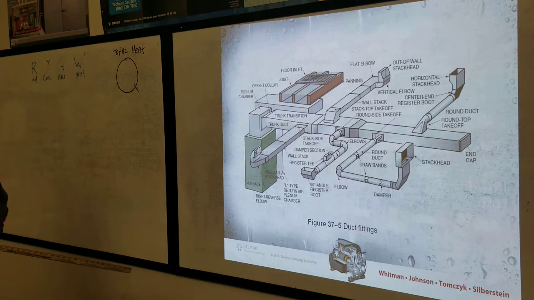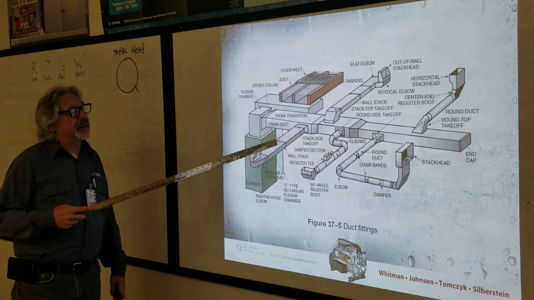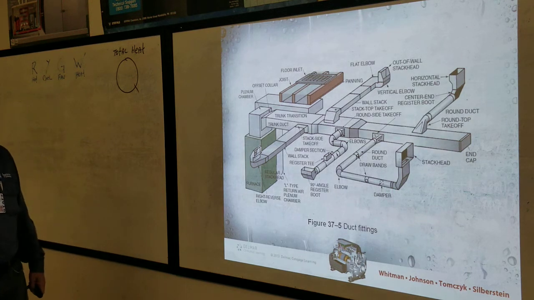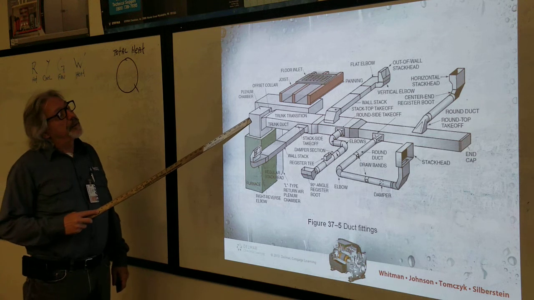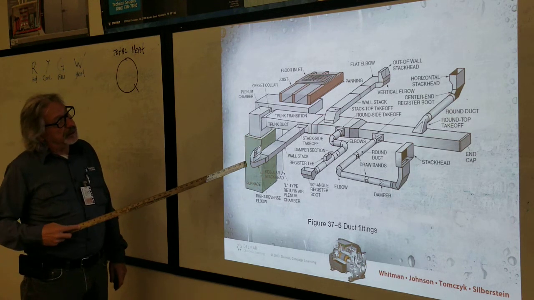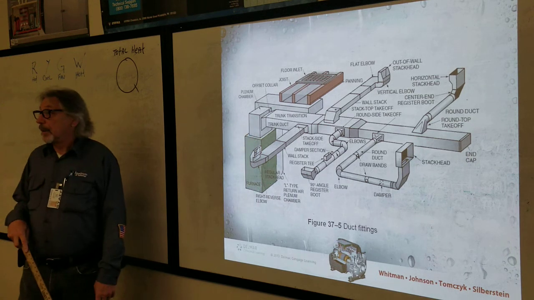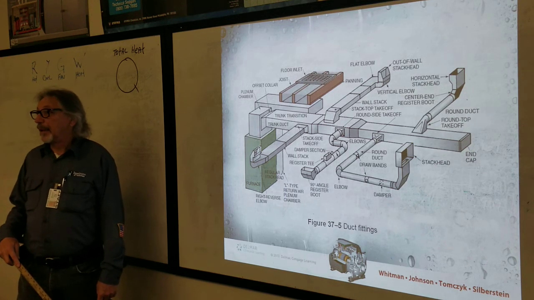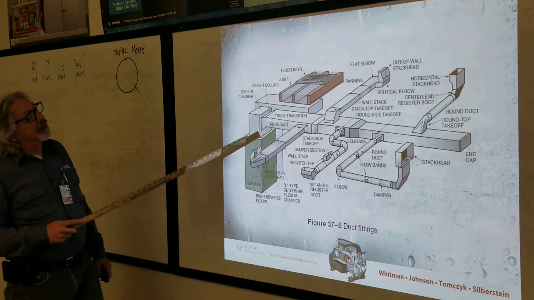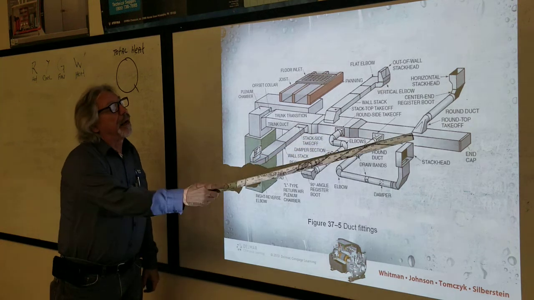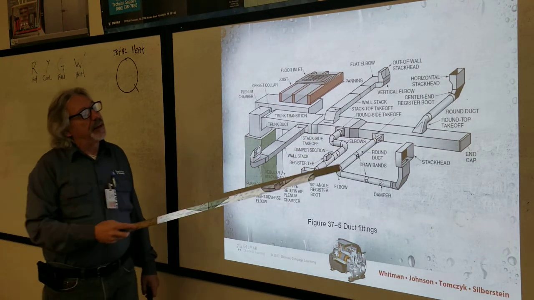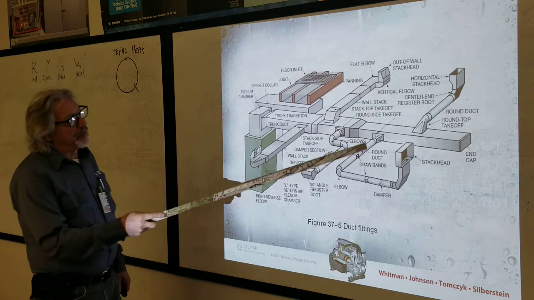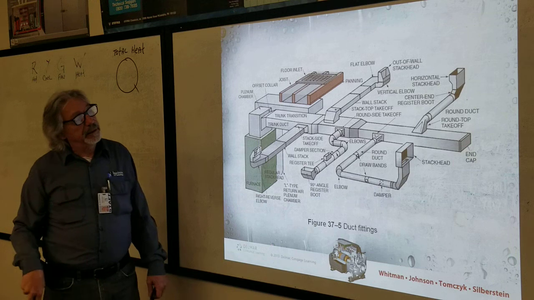Okay, so here's another cartoon of your duct system. This is just an example of different types of sheet metal fittings that we're going to use, or you're going to see out there in the field. This little box right here on top of the air handler or the furnace is called a plenum. Okay, everybody say plenum. All right, so your main trunk, and as you come off of the main trunk, there are takeoff fittings, which are called takeoffs. These are test questions, by the way. So you come off the main trunk onto the supply duct, it's called a takeoff.